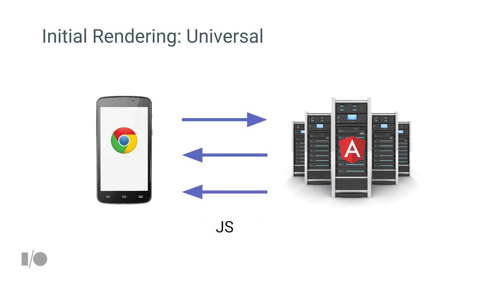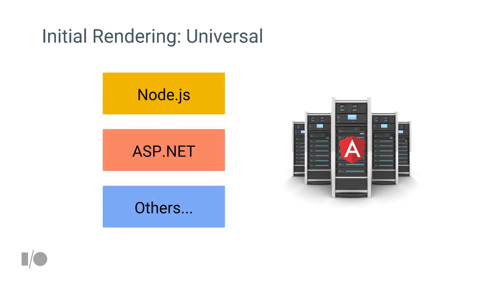At the same time we're getting that initial payload down, we start streaming the JavaScript. And there's actually also an optional pre-boot script, so you can record user actions that occur during this time, and then replay and respond to them so you never lose a user intention. Angular Universal is available today for Node, ASP.NET, and we're working with others like PHP to see what other kinds of server environments we can bring Angular to.